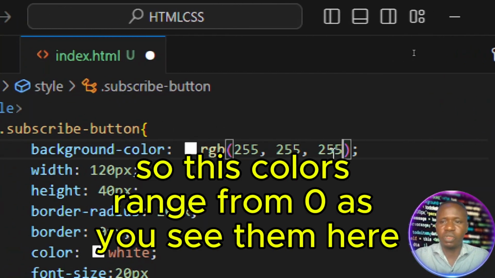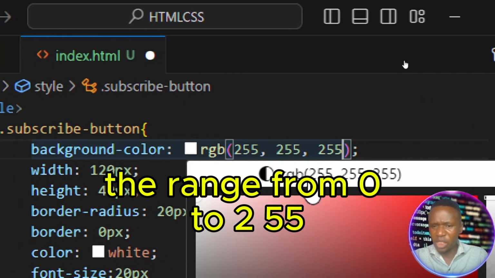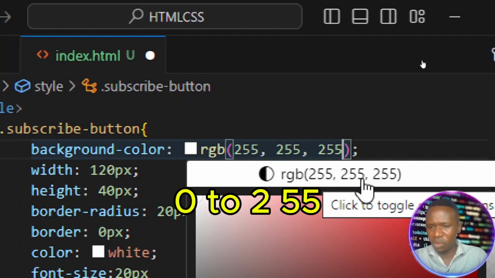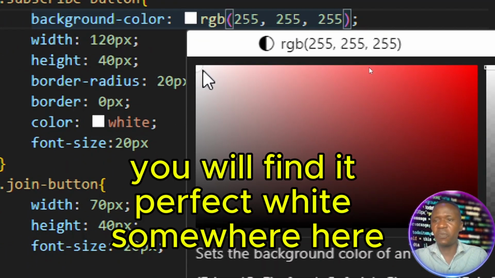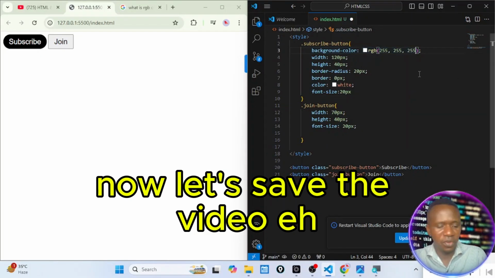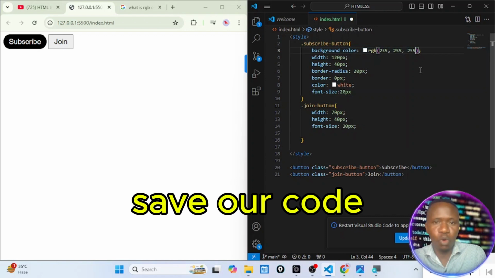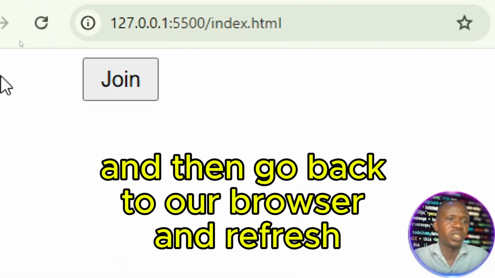These values range from 0 to 255, 0 to 255, 0 to 255. Now, let's save our code, go back to our browser, and refresh.